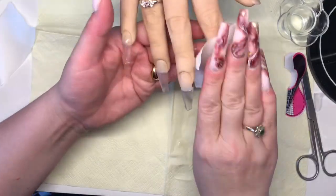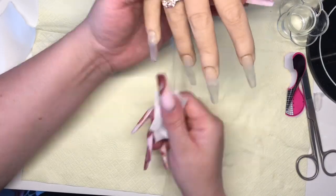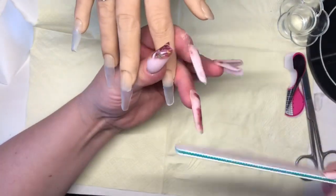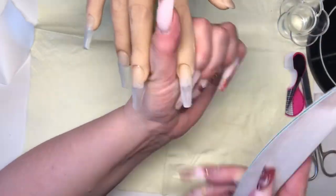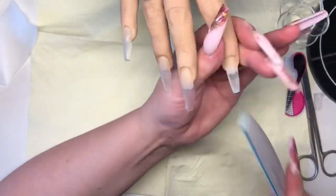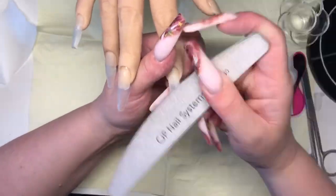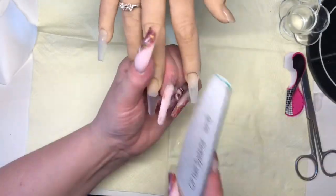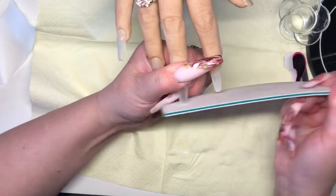And now that they're all cured, I'm going to go ahead and remove the tacky layer, the inhibition layer that's left behind, before I start to file and shape them. They file really, really soft. It's not as hard to file as acrylic. Although, with it being more like a gel, the dust particles are slightly smaller, so there is more dust flying about in the air. So I would suggest either wearing a mask or having one of those dust extractors on your desk.